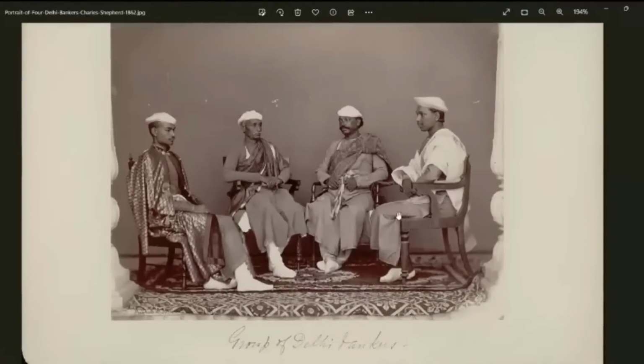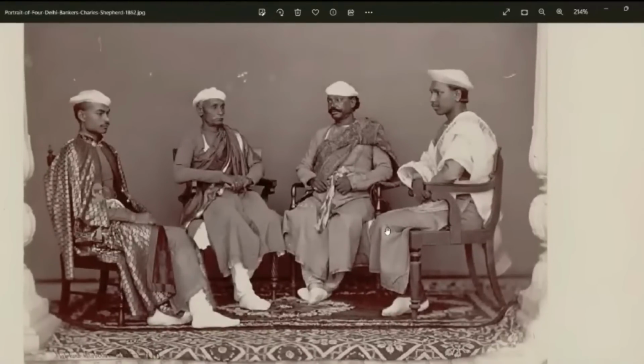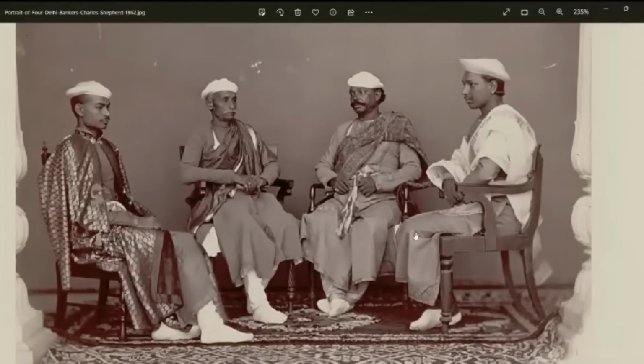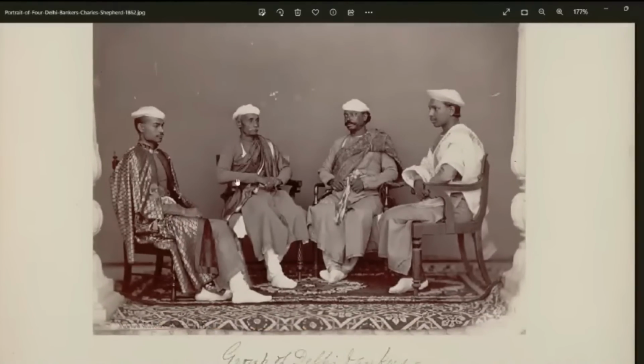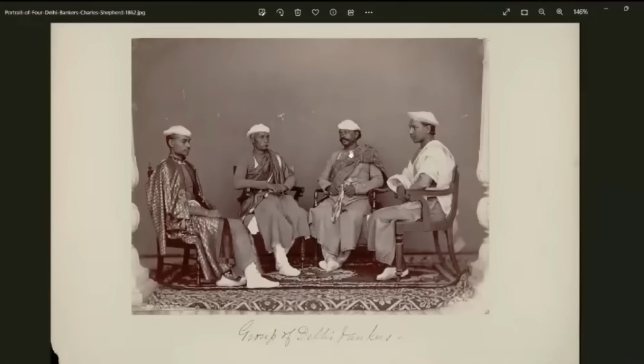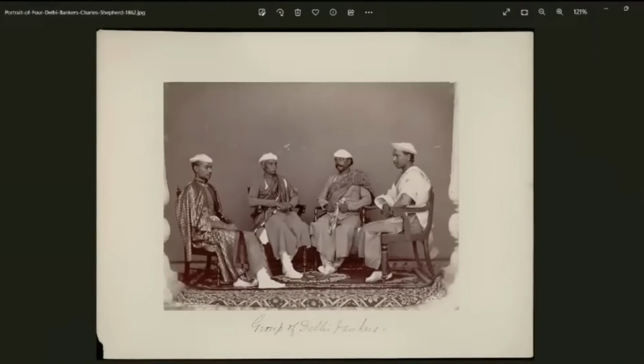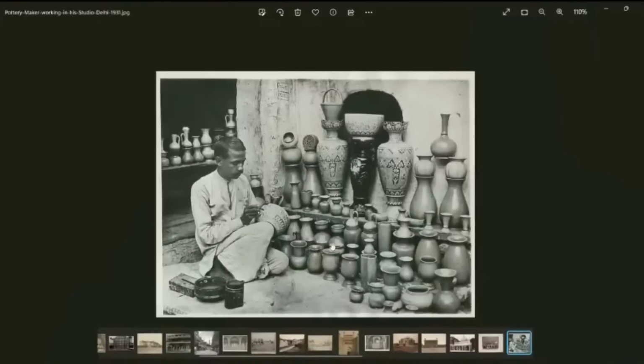And here we have four Delhi bankers. When I was young, we used to hold our tongues and say, my dad's a banker. It made it sound like something else, which is true because that's what bankers are. But these don't look like the Indians in the rest of the photos, do they? Were these just picked from the street and turned into bankers, or were these part of the old realm? I don't know, but even though this looks like a completely set up photo, clearly some people were given positions of wealth, shall we say. And most of the others just had to live in squalor and make pots all day.